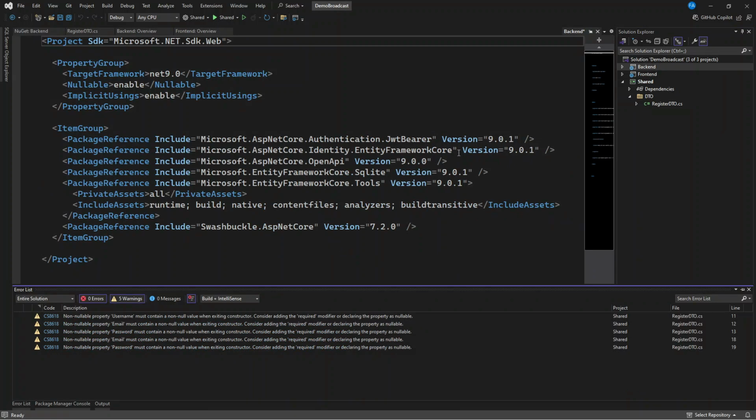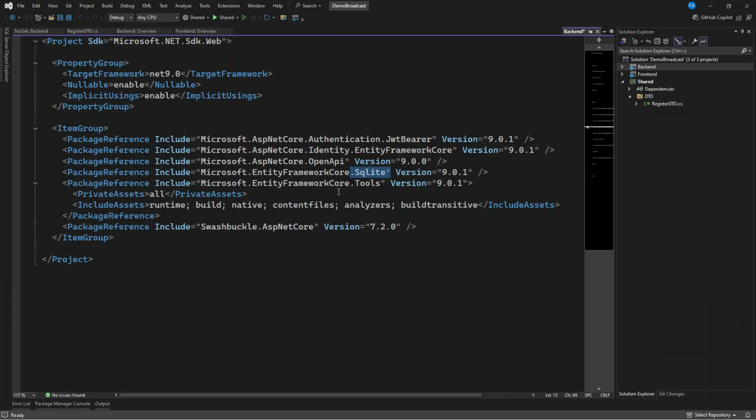We need the JWT package, since we're going to be implementing that. We need Identity, in case we want to extend the identity user. Then I am installing Swashbuckle for my API docs. You can decide to use Scalar, but I want to use this for now. Then we have SQLite for the database and our tool for migration.